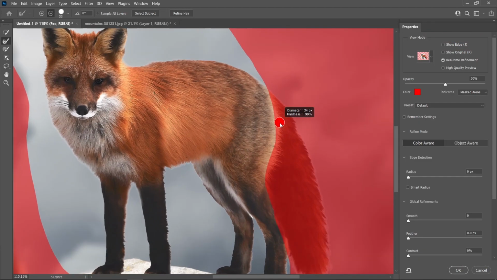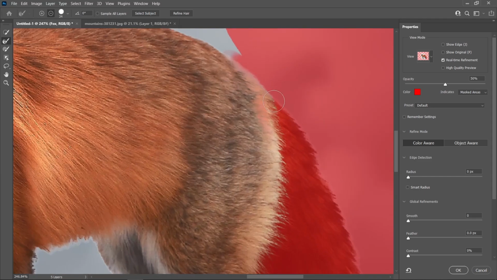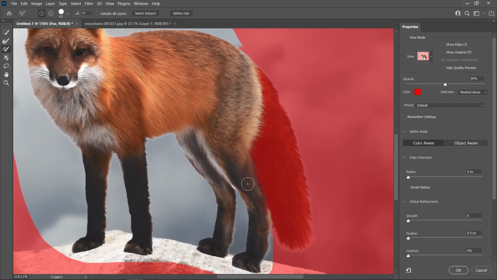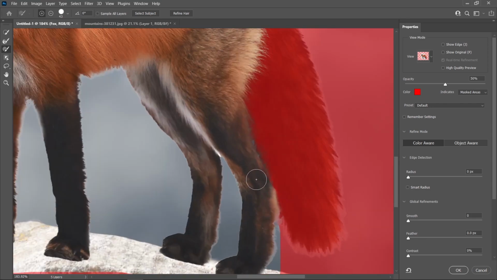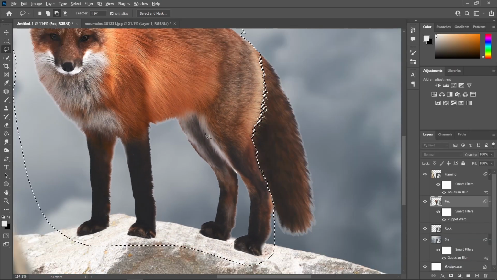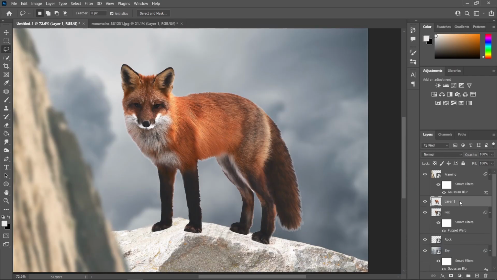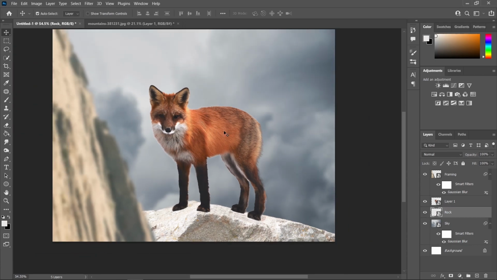and over here let's just use the Refine Edge Brush tool. Okay, then you can also use a brush tool so that you can really be precise in creating that selection. There you go. And whenever you are satisfied with it, just press OK over here, press Ctrl J again, right click and convert it back to a smart object, and just delete the original one. Okay, so there you go.